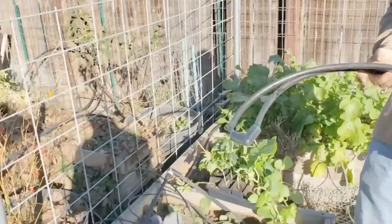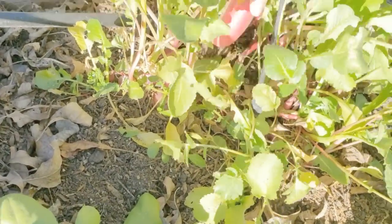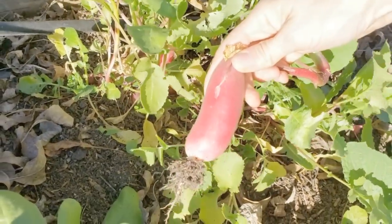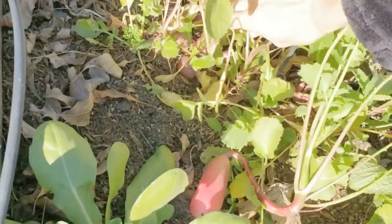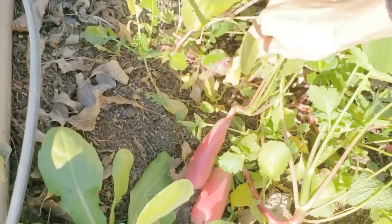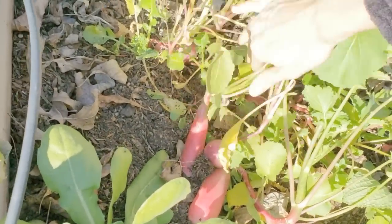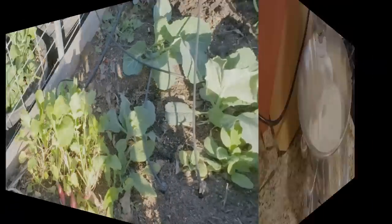So here, this is how bad it is. This is what happens when you don't come out and pick your radishes when they're ready. They get to be that big. This is actually supposed to be a French breakfast radish. And, you know, now it's a dinner radish, because they are all nice and big. So I'm going to be working on pulling out a bunch of these and getting them ready for dinner.